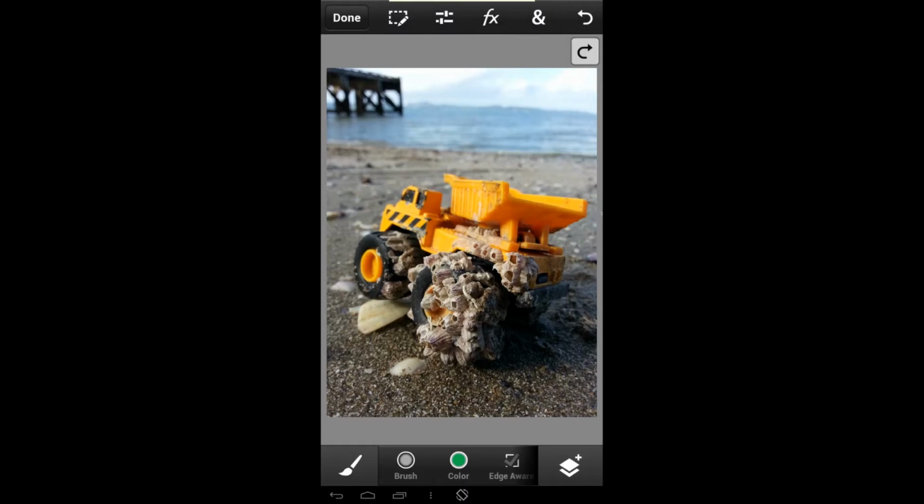In this video, I'll be showing you guys a brief overview of some of the basic features of this app, and in the process I'll take this image and change it into this in a few easy steps. This video is also the first in a series of videos where I'll be sharing with you guys fun and creative techniques that we can easily apply on our images using this app.